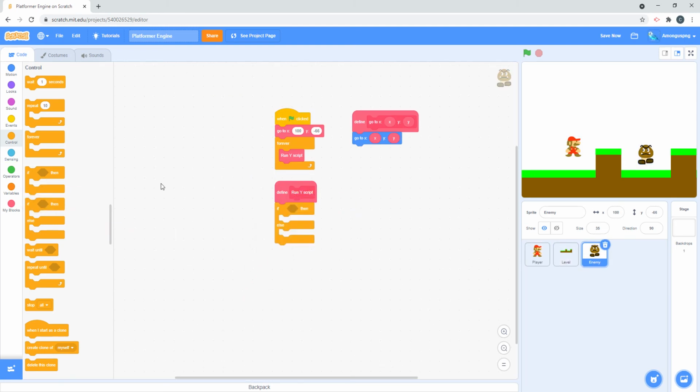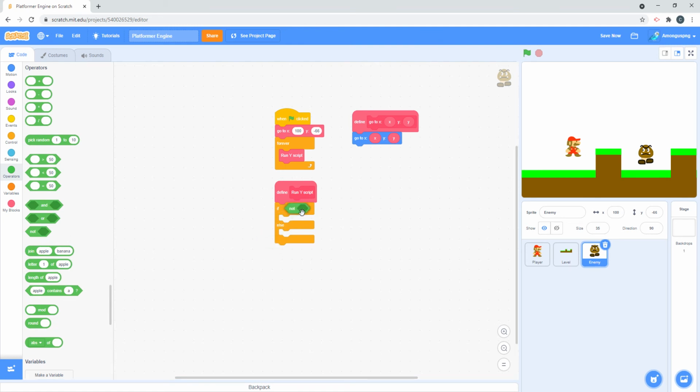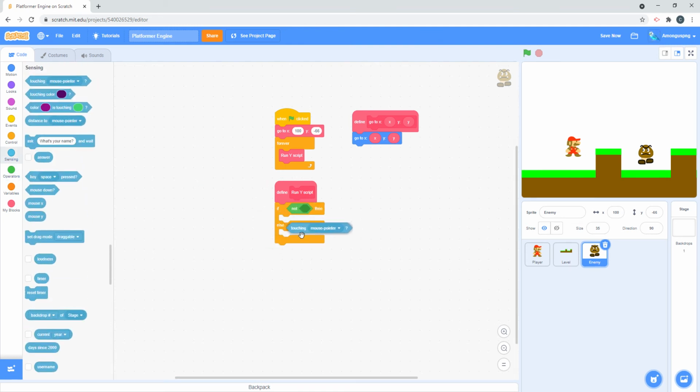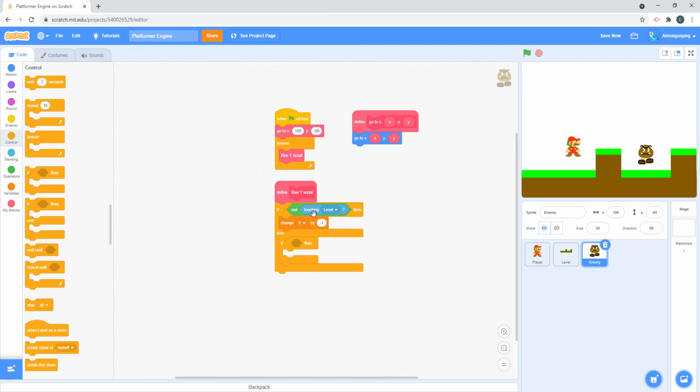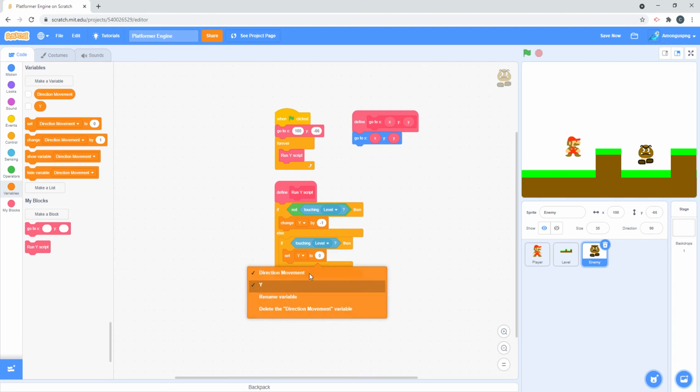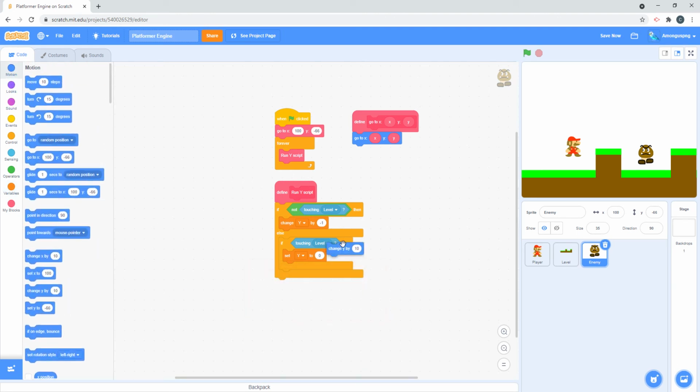If else, if not touching level, change y by -1, else if touching level, set y to 0 and change y by 1. We did do change y by -1 after this before, but if we do that, that will cause glitches when colliding with the wall, so we're not going to do that.